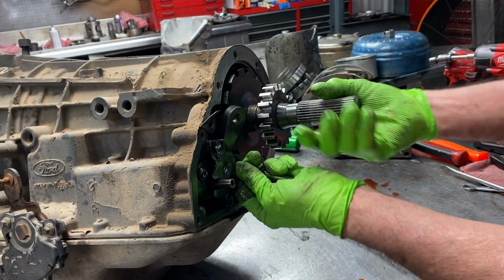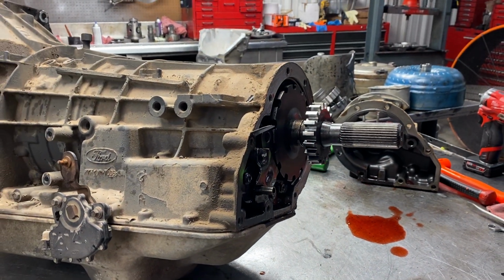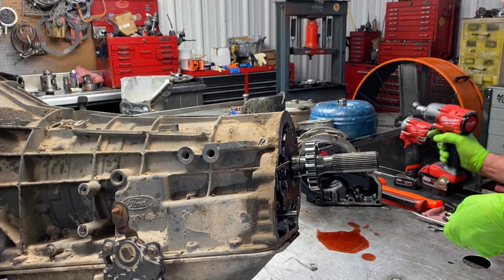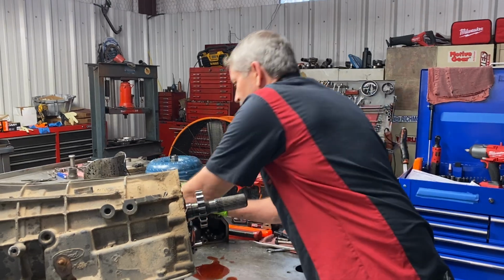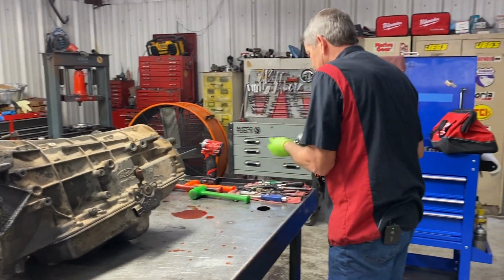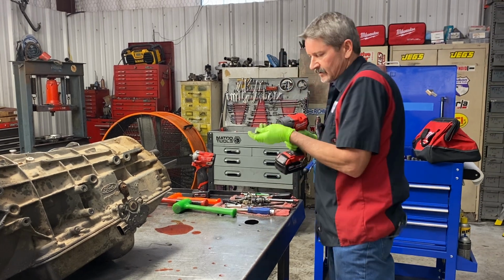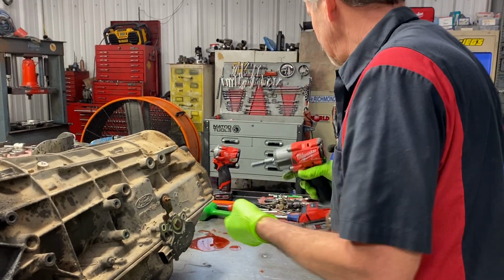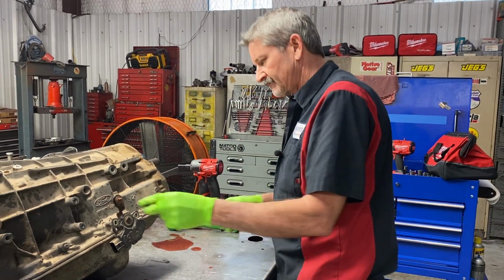Sometimes you can get these out without taking this bracket loose. We'll try it for just a second. I'm not going to mess with it. Sounds good, huh? That thing works good. Really nice tool there, my wife. I really appreciate that for sure. Now I like this one here too for my valve bodies and stuff over here in my build area. It works really good. I like the sensitivity button on it so it doesn't tighten down too tight, so I can just barely tap my pan gaskets and stuff like that before I come back and speed handle everything up.